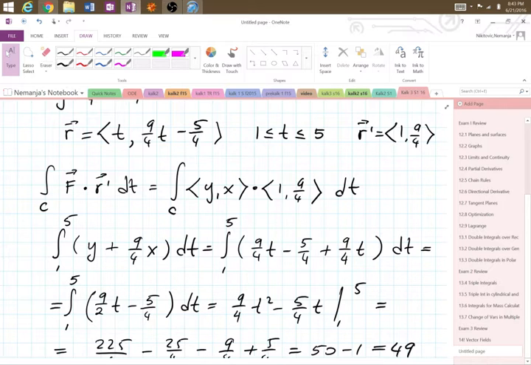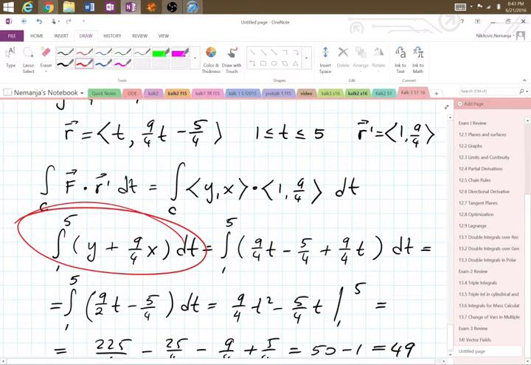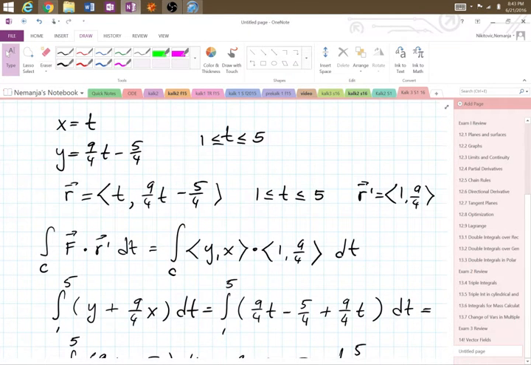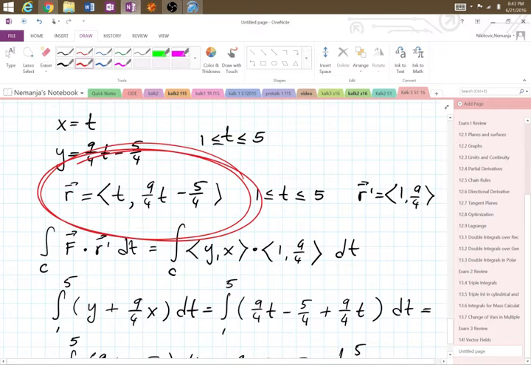Now, usually, where is the confusion? The confusion is here, because your integral has dt, but your variables are x and y. You have to remember that those variables, x and y, are always addressed here. This is your x, this is your y, in terms of t. That is why we need that parametrization. Parametrization gives us x in terms of t and y in terms of t.